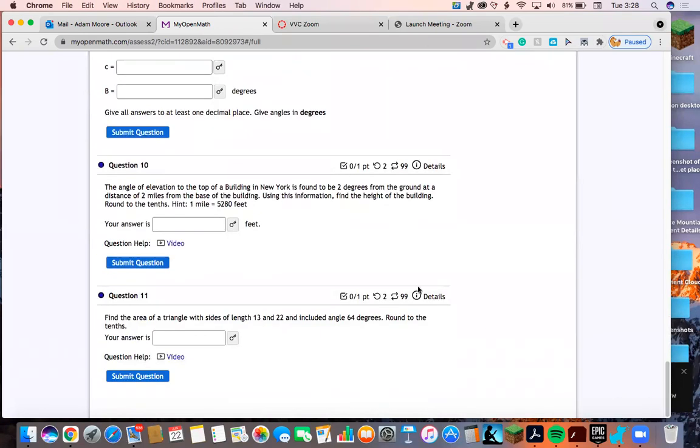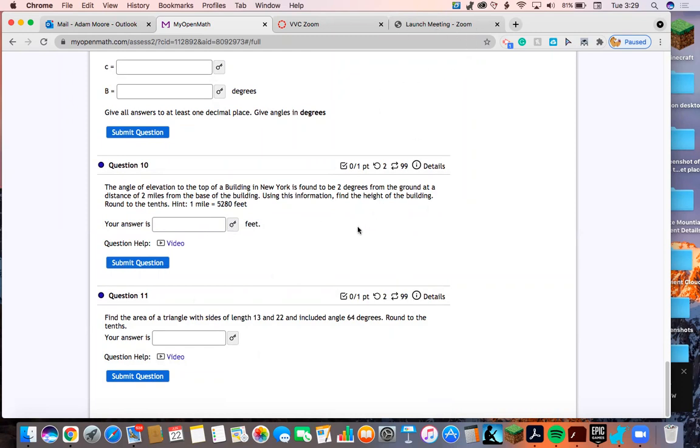And then let's see here. Find the height of the building. Okay, angle of elevation. Let's do that one quick because I wanted to talk to you guys about the area of the triangle thing. I want to give you an intuitive perspective on that one instead of just using a foreign formula. We'll bank on what we know about geometry. But here, real quick on number 10, I'll at least get you started on that one.